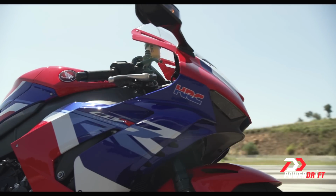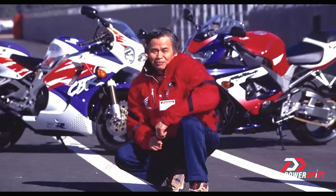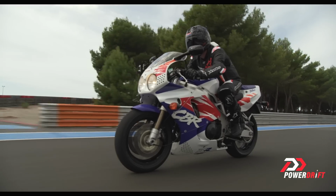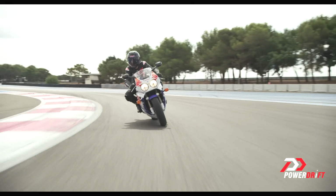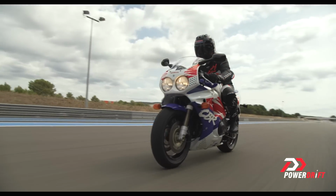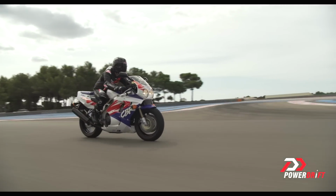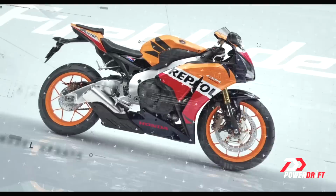So the reason why the Fireblade has a big year ahead of it is because in 1992, Tadao Baba created the first of what we know as the current Fireblade. That motorcycle was the size of a 600 at that point of time. It was the power of a liter class motorcycle, and it created a fundamental change in how we think about liter class performance motorcycles. From then till now, the Fireblade has always been one of the most cherished brands there is.